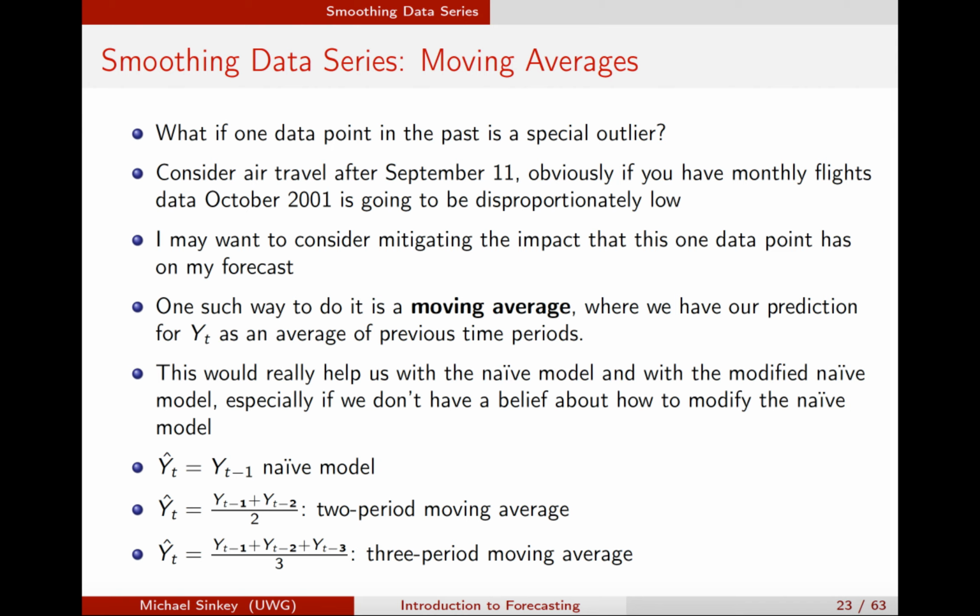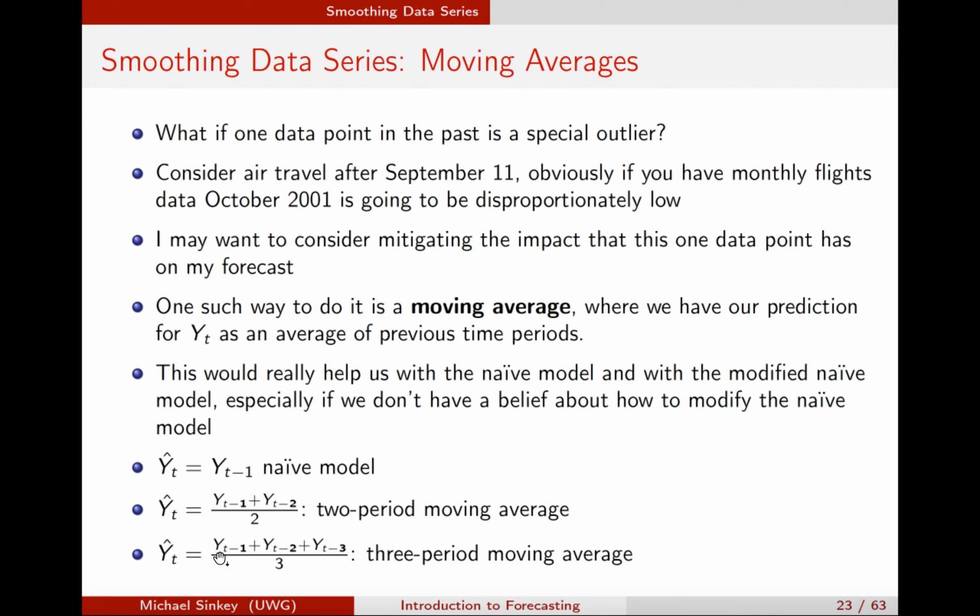So for a 2-period moving average, I include data from yesterday, like the naive, but I also include data from 2 periods ago. That's different from the naive. So unlike the naive and modified naive models, now we're starting to incorporate multiple pieces of information in our forecast. Take a look at the formula at the bottom of this slide. Y_t hat is equal to Y_{t-1} plus Y_{t-2}, divided by 2. What we're doing with the moving average forecast, where the smoothing occurs, is we split up the forecast in half. Half of the forecast comes from the immediate previous period, and that's t minus 1. Half of the forecast comes from 2 periods ago, and that's t minus 2. So the moving average forecast is a weighted average where every weight is the same.